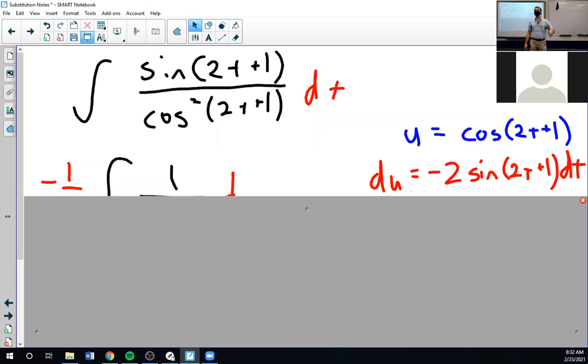And again, two reasons I chose cosine. Number one, the derivative of cosine, which is a negative sine, has something pretty close to it somewhere else in the problem. And number two, it's true that sine has its derivative cosine somewhere else in the problem. So you might be thinking, why would I choose cosine and not sine? But our other big clue, don't forget, is that the function is inside of another function. So I chose cosine because it's the one that is getting squared.